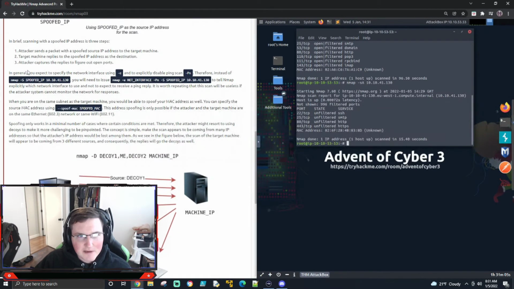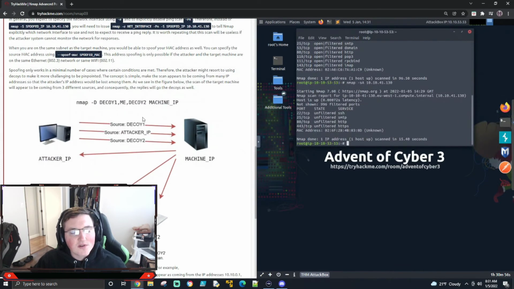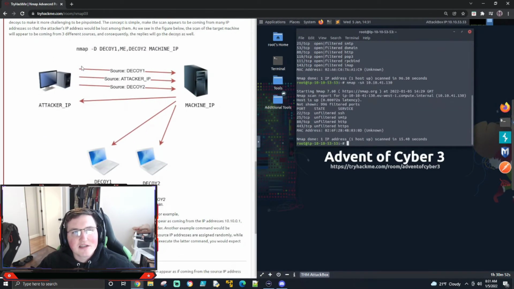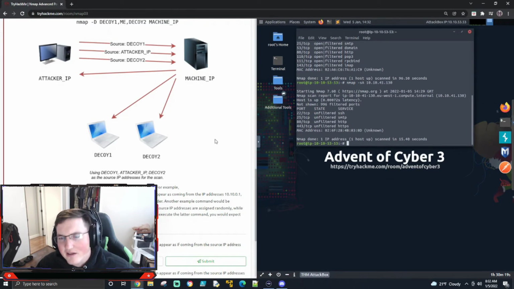And then here you can see you need to specify the network interface and disable the ping scan. All right, this one's a little bit more useful. This is what you're going to see more often nowadays. This is the decoy. They explain it pretty decently, but in layman's terms, it's very simple. You're going to spray scans at this machine, right? But let's say you have 5 scans running at once, and they all come from different IPs, and then your IP is in there too, and it's going to think the source is all 5 of them. So it's not going to know who's actually sending the scan. The reason that's important is that typically, if a SOC or an analyst notices that they're getting scanned, they don't even waste the time. They just block it. So when that happens, they've got to block all 5 here, right?